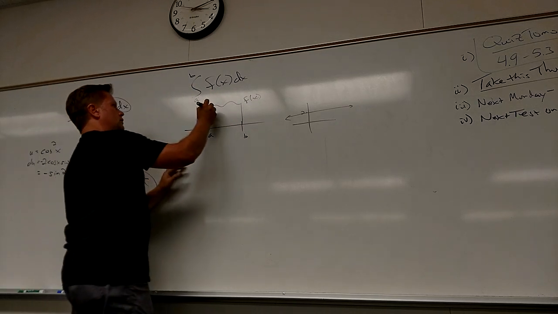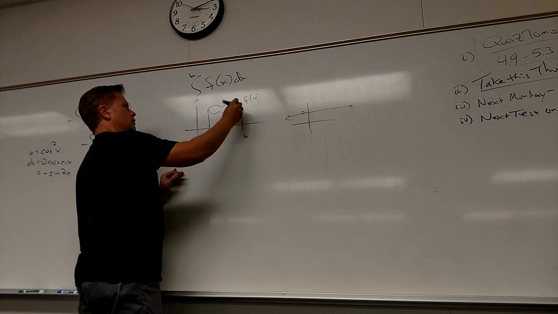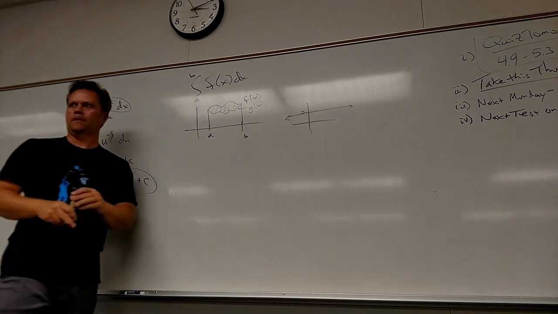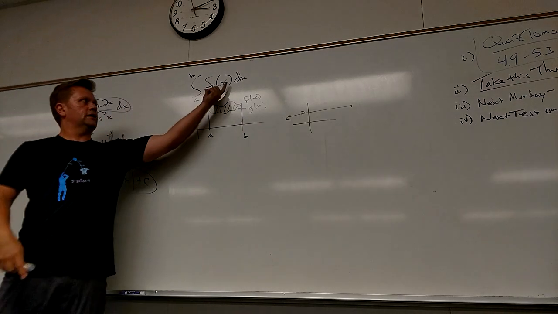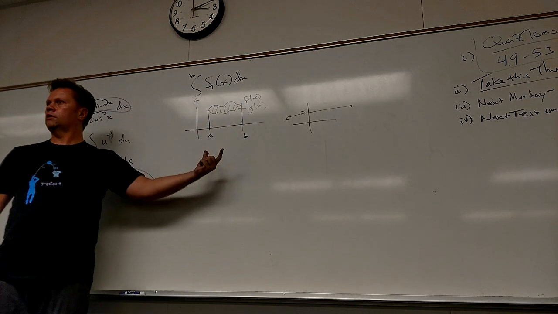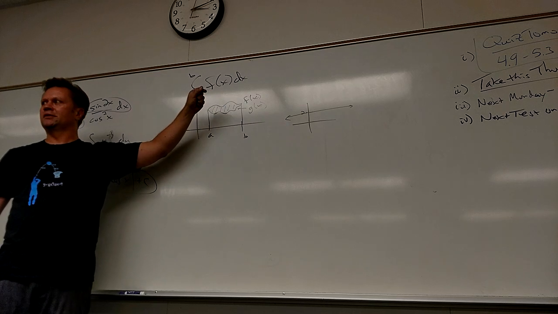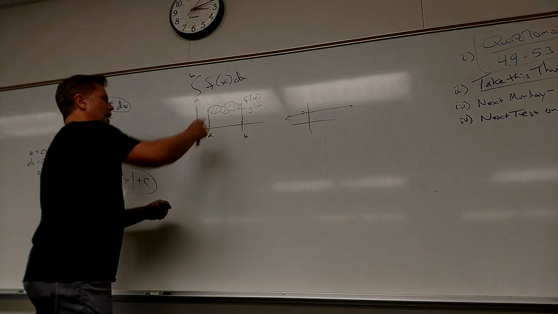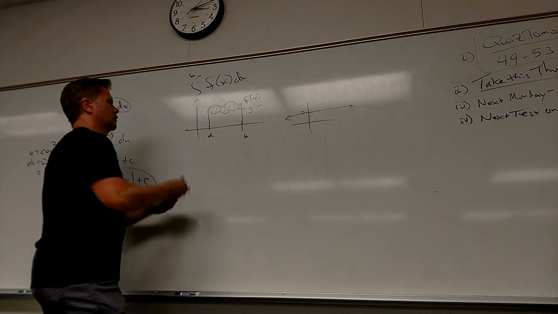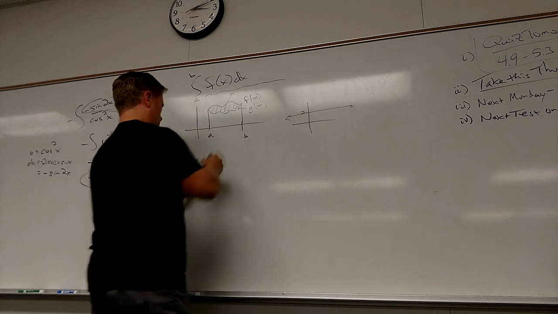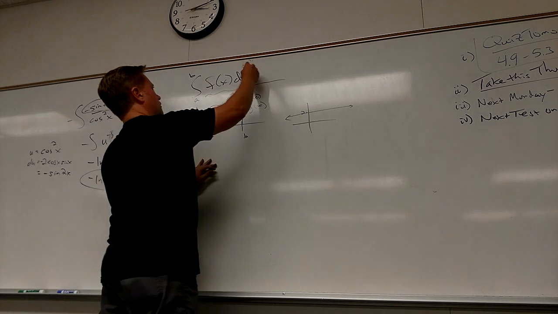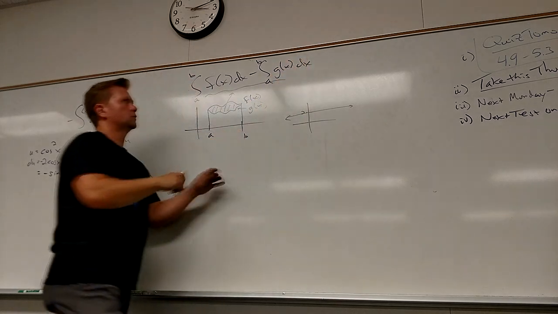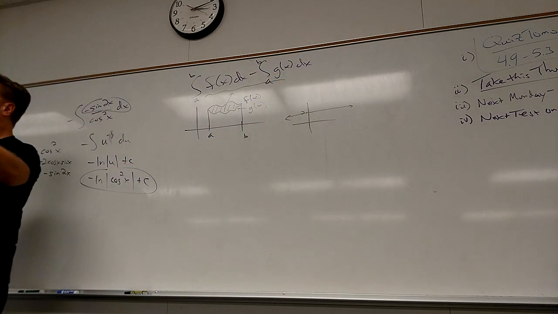But let's say here's my g of x. So that's g of x. I really want the area between these two. So what is this? That's too much. How much too much is this? Exactly g of x, the integral of g of x. So to get that area right there, I would have to subtract this much. So what's a slightly better way to write that?